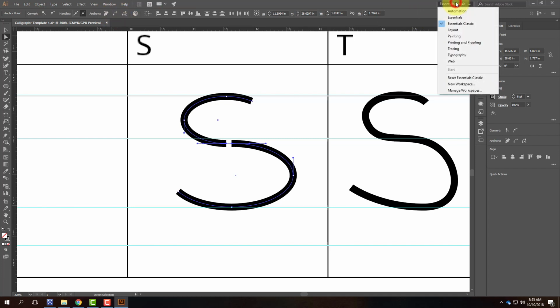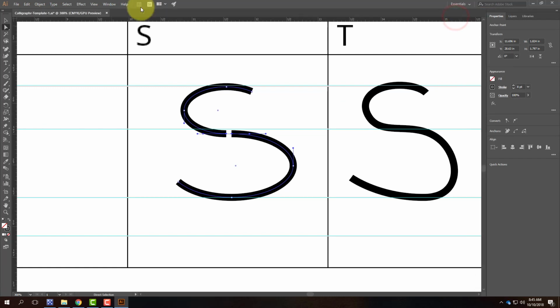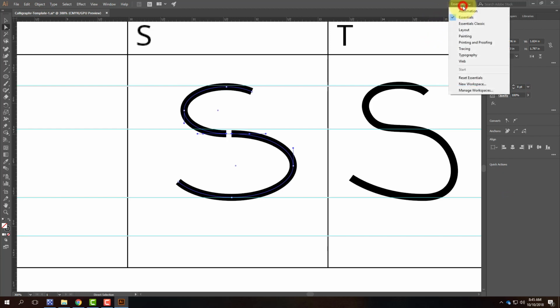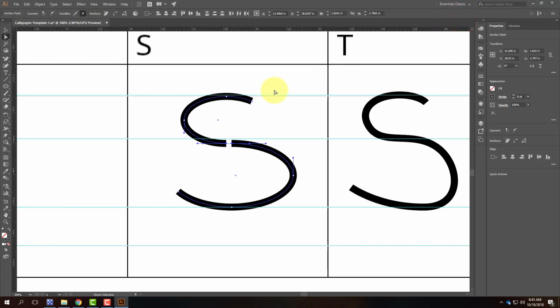By the way, if you're in the regular Essentials mode, I'm used to the Classic mode. It's in the Properties over here on the right. So what they've done is they've moved the bar across the top, the ribbon, to the right side here under Properties. So just be aware that it's there if you're in the regular Essentials mode. When I click on that Connect the Selected Endpoints, it's going to connect them together.